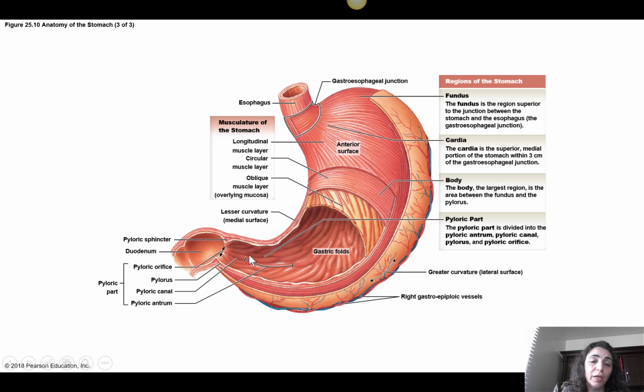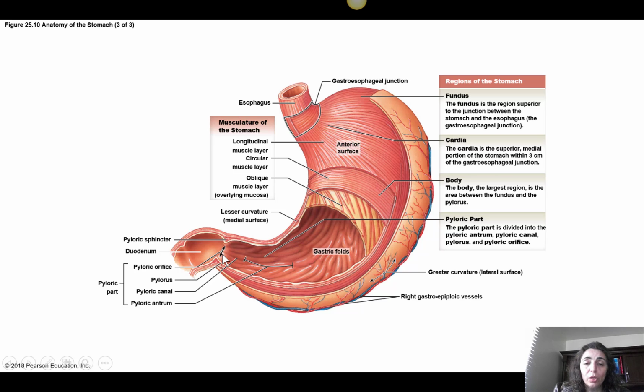And that is significant because we have specific cells here that we call G cells. They're mostly found in this area in the antrum, and they are producing a hormone we call gastrin. Because of that, they're called the G cell, that we're going to talk about, their function. Then after that, you have pyloric canal, and finally you have pyloric sphincter with this pyloric orifice here in the middle. So this was regarding the gross anatomy of the stomach.